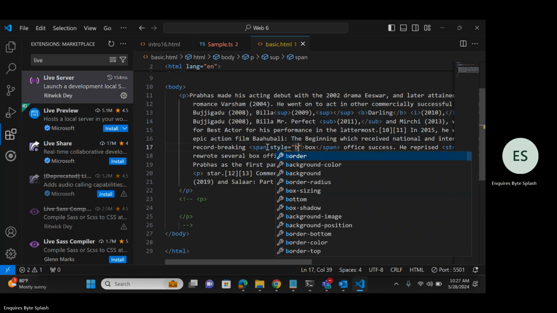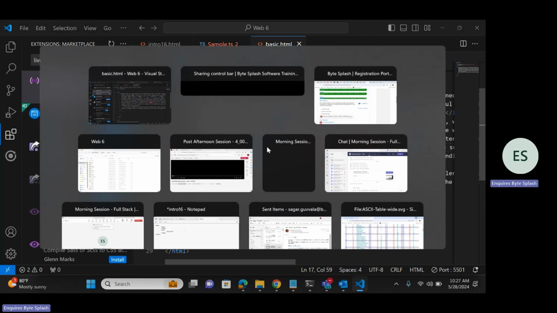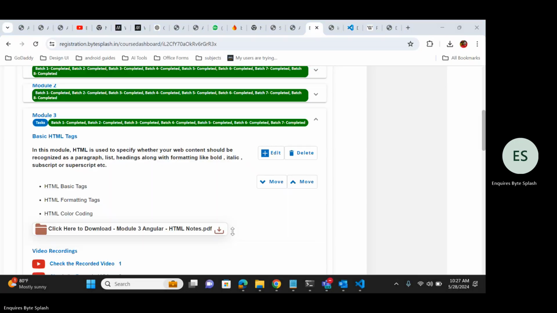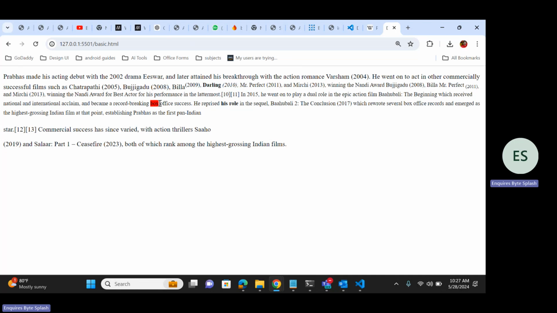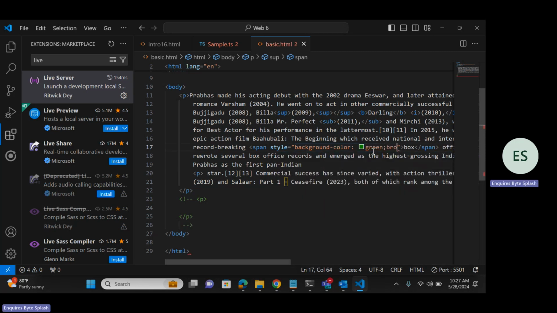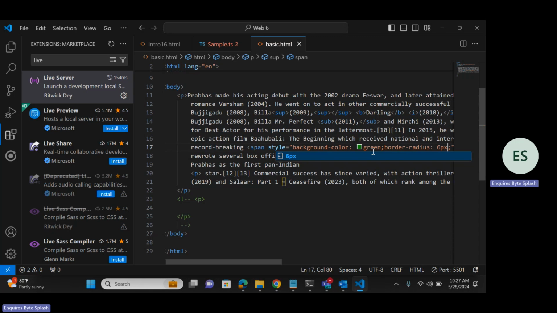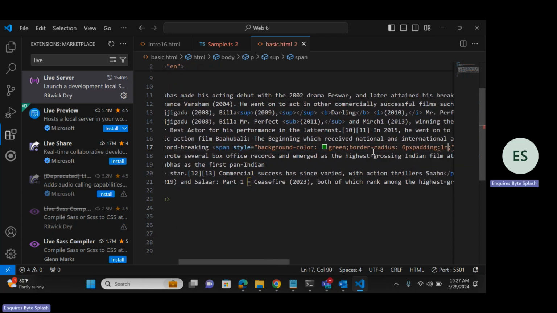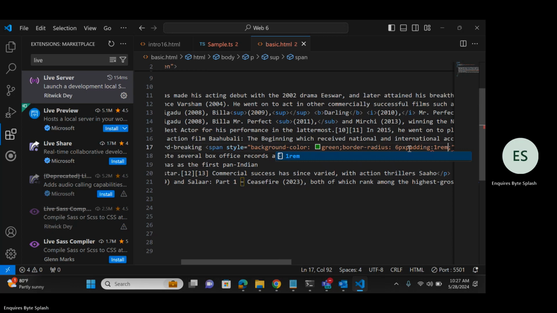That will be background color red. Let's check here. It's applied, right? And we can apply green and make it bolder. You already know how we just make it completed, right? The same way we can apply styles. This is CSS. You no need to learn this now. That will be upcoming. But I just want to show you in the same line. I want to select something and get it. The same way I can apply green and make border radius 6 pixel, padding 1 rem. Let it be, you may not understand, but I just want to show you the same.